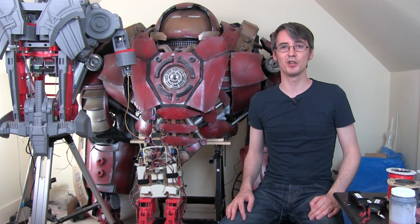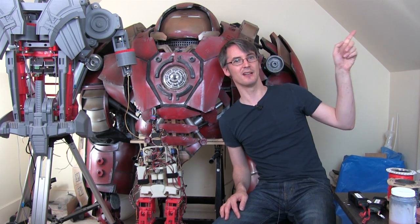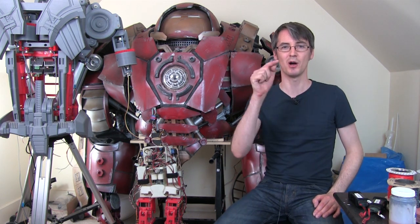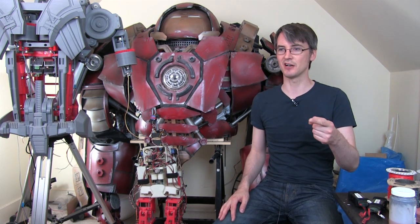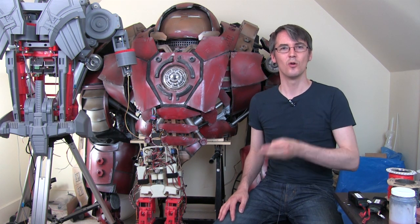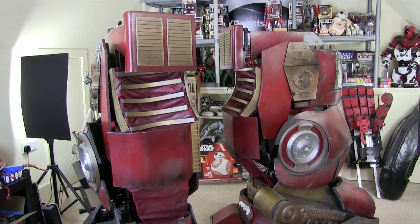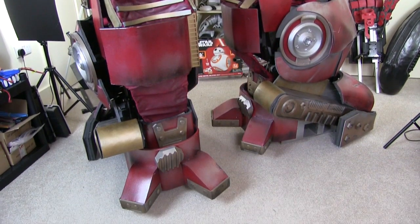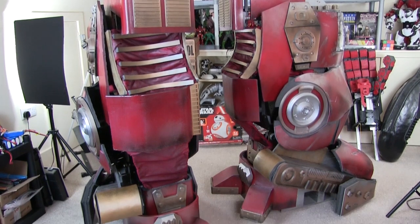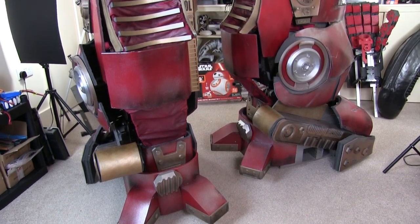You get to vote in a poll which should appear in the cards — I believe they're going to be on your top right as you're watching, which is my top left. There should be a little eye icon where the cards are for recommended videos, and in there you should see a poll you can vote on. The options will be: more bits of foam and 3D prints stuck on Hulkbuster to detail it up, possibly more lighting; the exoskeleton arm; or experimenting with flying. The bipedal robot is going to happen anyway and that's going to happen next week. Here's a shot of those legs — I've positioned them so you can see the backs and sides pretty clearly. I think I'm pretty happy with how that looks, though obviously the back of the knees I'm not happy with and neither is anyone else. But you get a choice as to whether I come back to do something about it or do some other projects. Don't forget to vote in the poll.